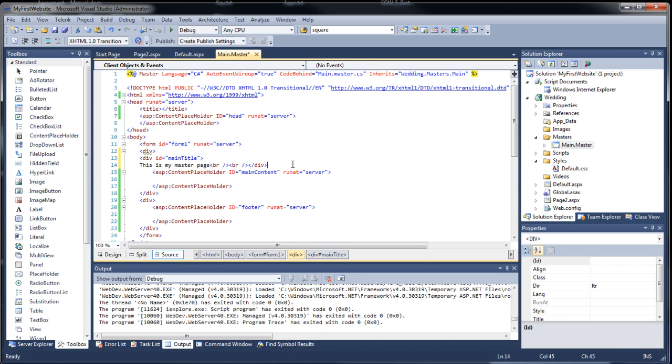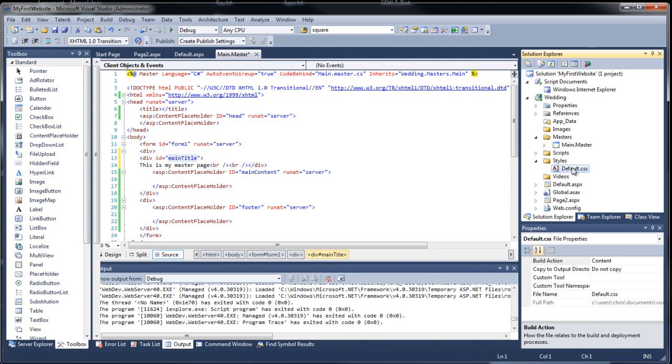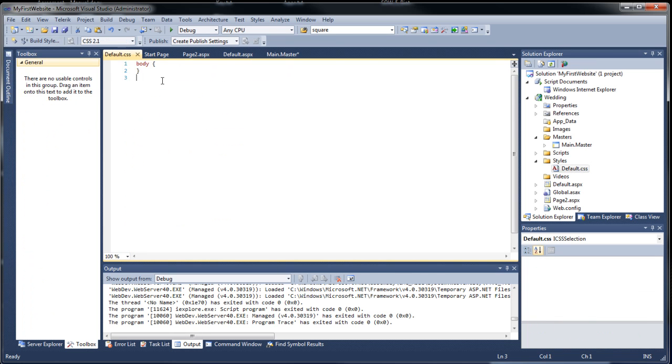In our default.css file, our style sheet that we added earlier, we want to remember this main title ID, because it's going to be very important for styling this particular div section. So we'll copy main title, go into our default.css file, and drop down another line.